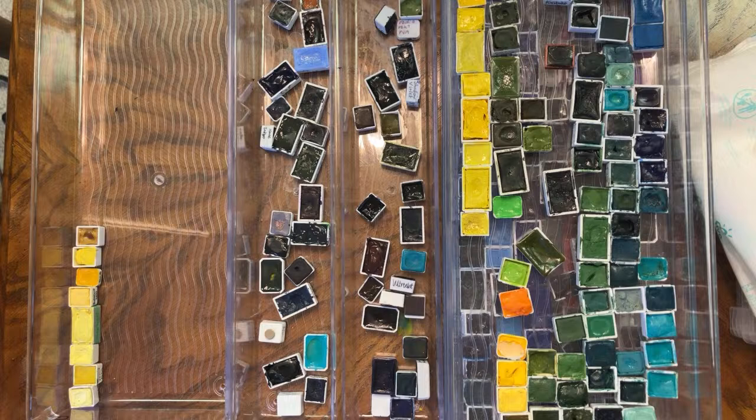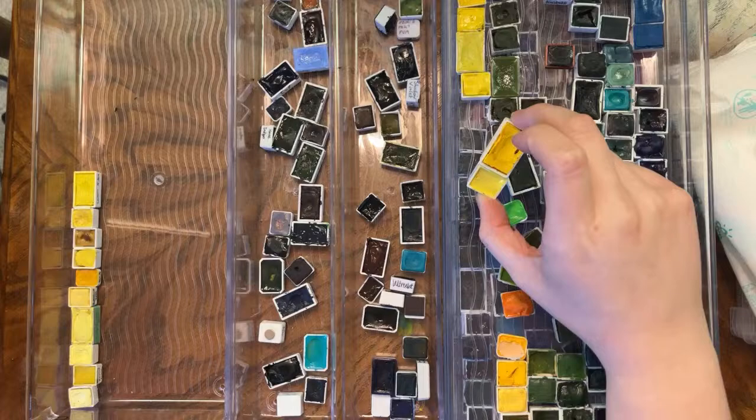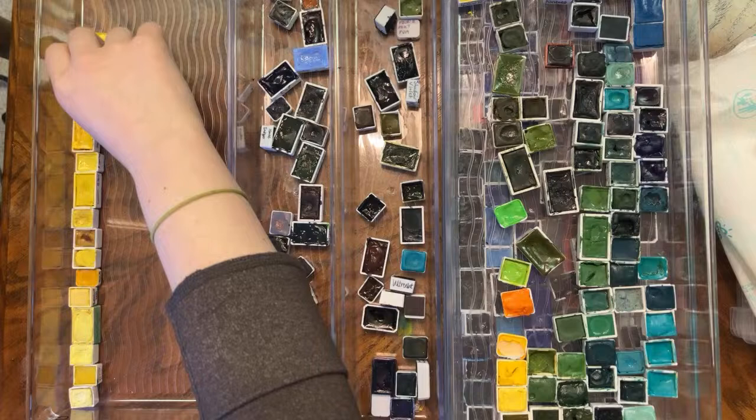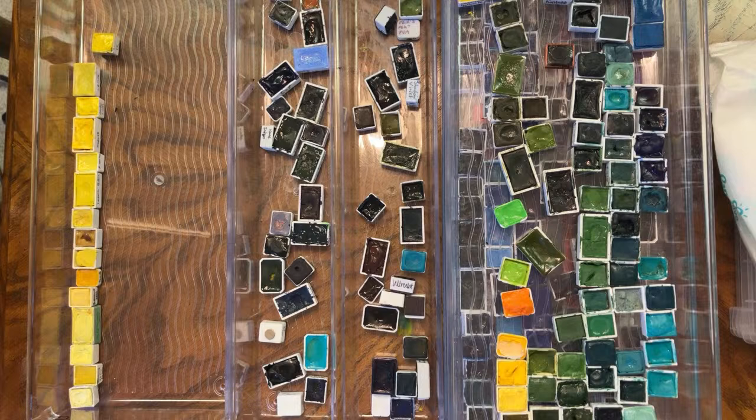Oh, I wish my sheet automatically scrolled. These two. Oh, the M. Graham is basically liquid and it's stuck to the paint beside it. Luckily, they get to stay side by side. What about these? These do not get to stay side by side because the new Daniel Smith yellow, which I have set somewhere. Oh, I literally just had it. How have I already lost this yellow? Oh, there it is.